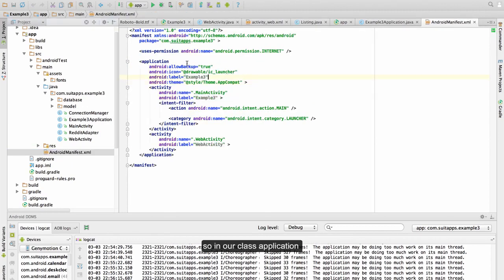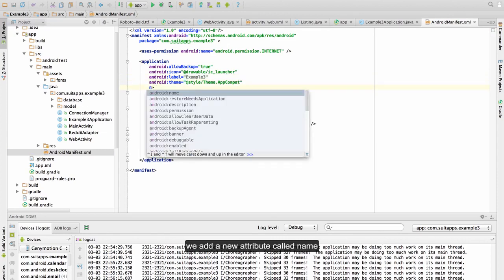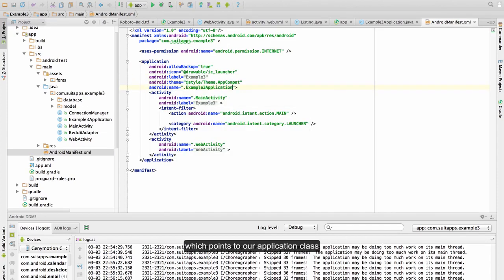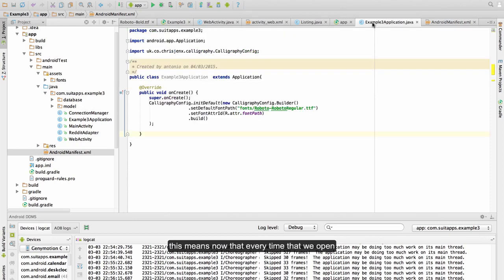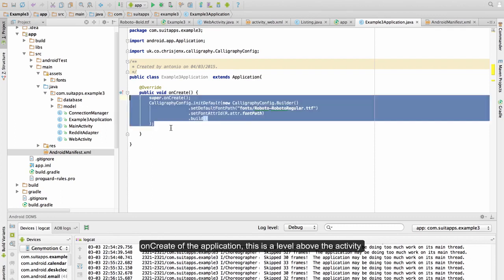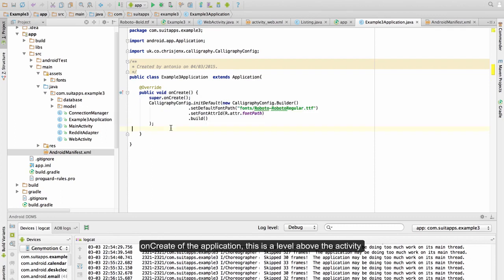So in our application tag, we add a new attribute called name, which points to our application class. This means that every time we open our application, onCreate of the application is going to be called. This is a level above the activities, as we have explained previously.